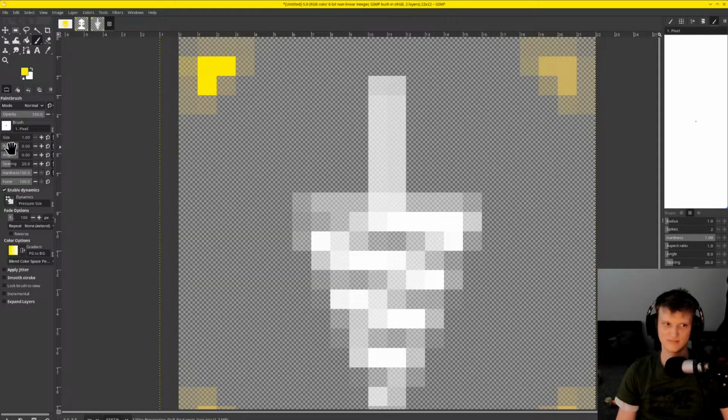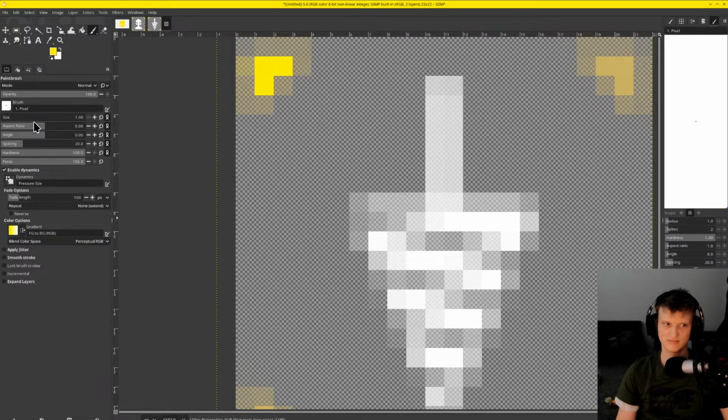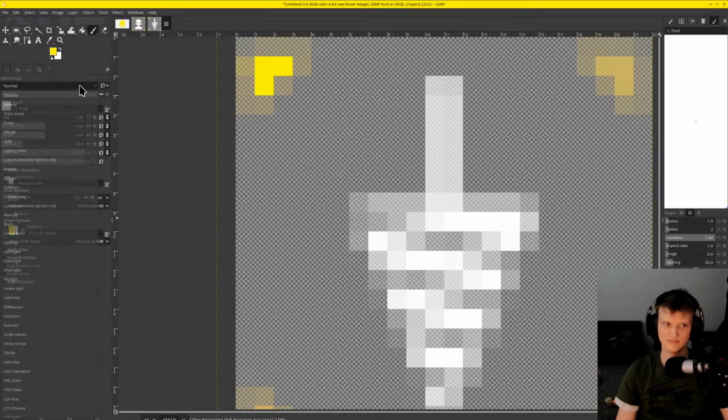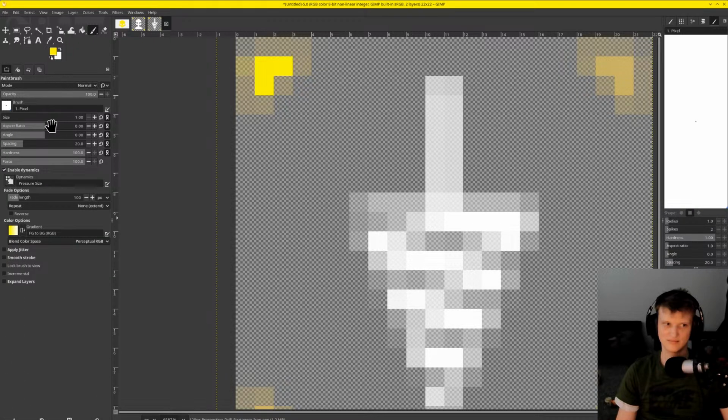Also, we need to... I literally have the hardness at 100 and still it tries to make it not actually 100%. It needs to be 100%. I want the paintbrush to literally be just yellow.